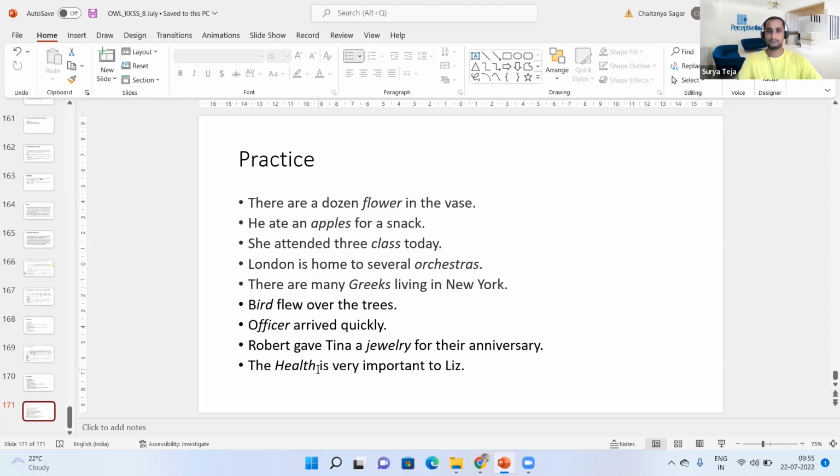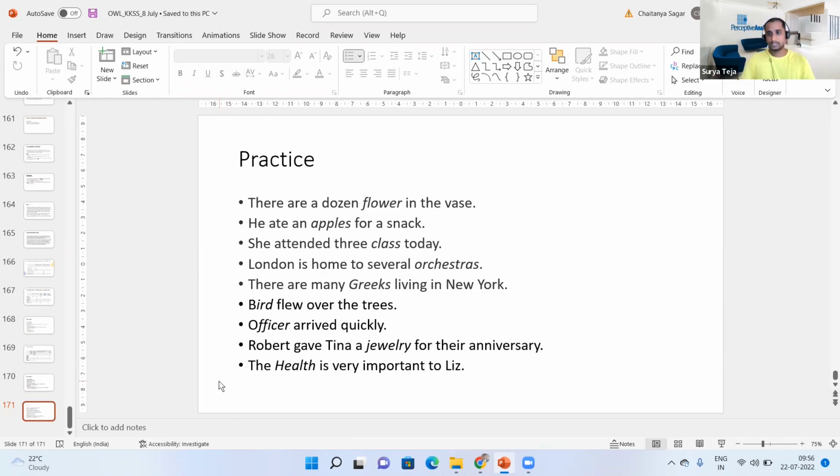Any suggestions here? You can remove "the". That is actually correct. We have to remove it because it is a generic sense which you are using. In general, health is a non-count noun, which cannot be pluralized here because you are not talking about different types of health. A non-count noun is used in a generic sense: "Health is very important to Liz." You are not talking about a specific health condition, so "the" is not appropriate here. So that is the appropriate usage.